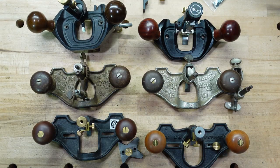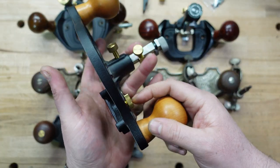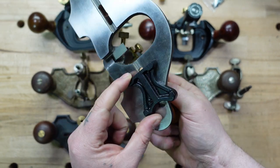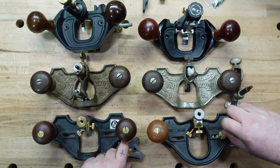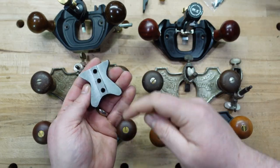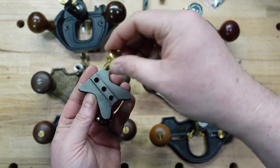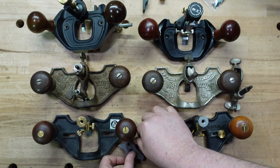The next thing that you're going to notice is the fences. The Lee Nielsen or the Stanley style is a fence that you screw in from the top down to here. You loosen this knob and then you adjust your fence. Now, as you can see, there's not a lot of range here. The way that they got around that is making multiple holes in the top of the fence. So if you're not getting the right range that you need, you would undo the screw, put it into a different hole here, whichever one you needed. That's how their fence works.